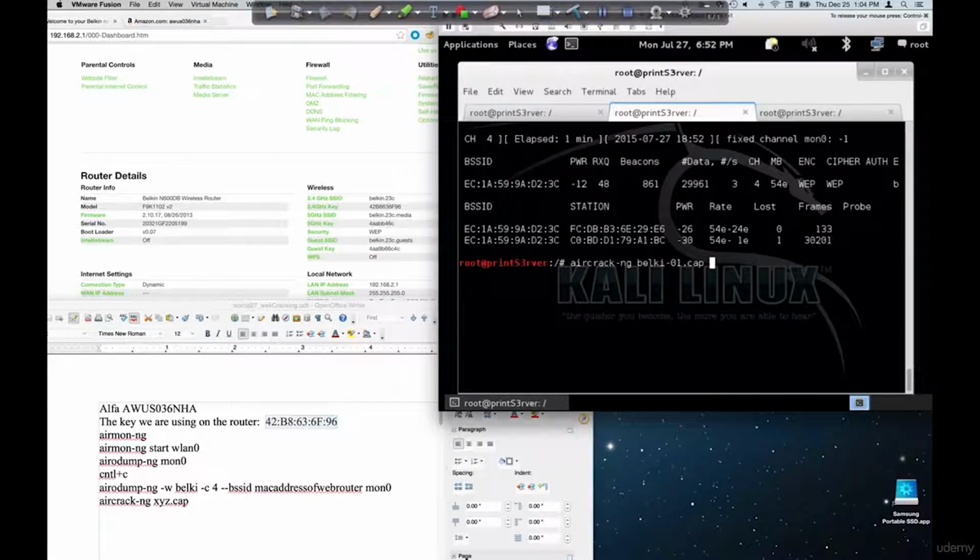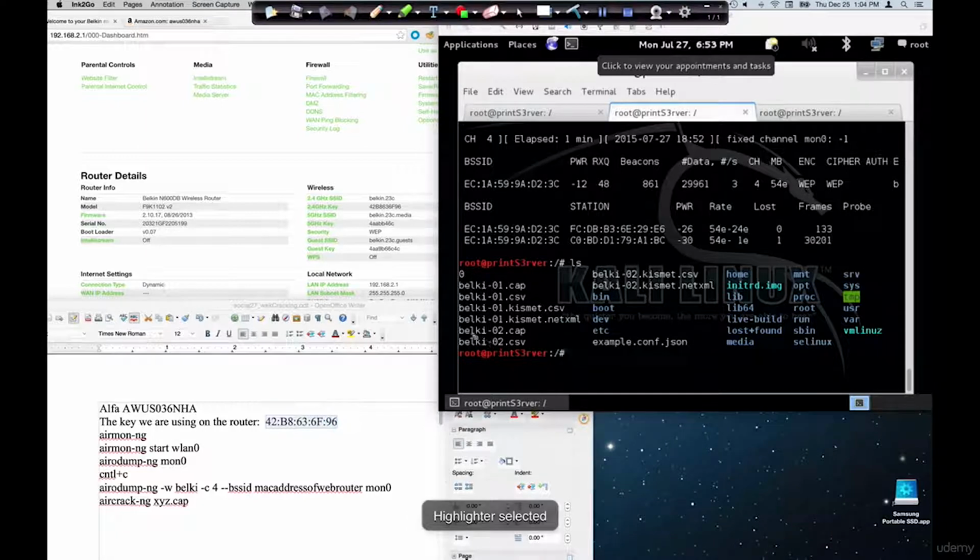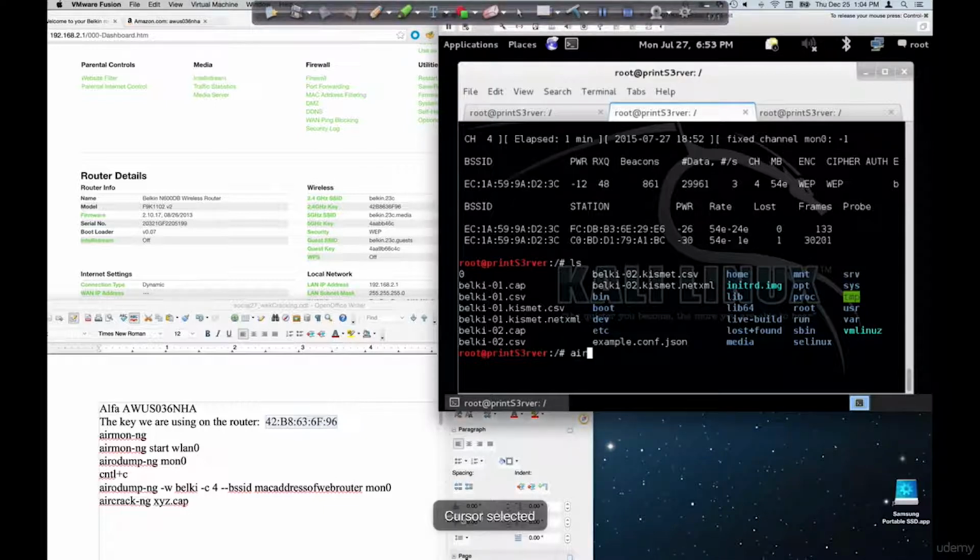So let's go ahead, and we're probably going to be looking at Belkey 2 here. See, we have a second capture file now, so I'm going to highlight that one, specifically this one right here. That's the one we're after. So let me clear that, and we're going to say aircrack. And aircrack is part of the Kismet suite, right? Yeah, I forget exactly which is which, but it all comes in Kali, so you don't need to worry about that. It's all there. So we're going to do 02 cap.